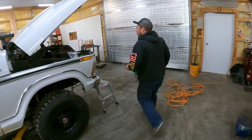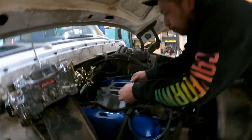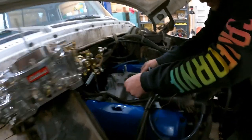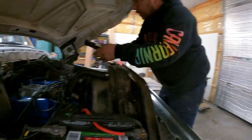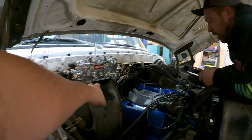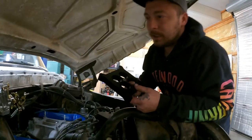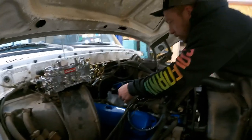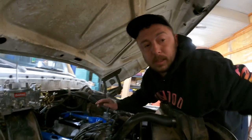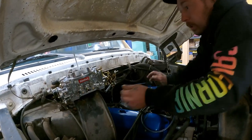All right, just got back from the parts store, picking up another gasket. One of the things that we're running into with this intake right here is the lip around the edge is pretty narrow. Adam said that we were having a sealing problem with the bottom of the carburetor. So we ordered up this spacer here, and that'll give us a significantly nicer base for it to marry up to. Seal it all up good. Also, because of the vacuum ports on the bottom of the carburetor, we were developing way too much vacuum. Is that correct? Correct. So get this thing sealed up and then we should be pretty much good to go here.